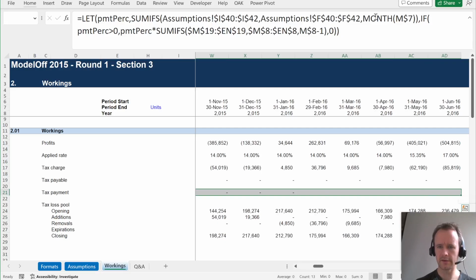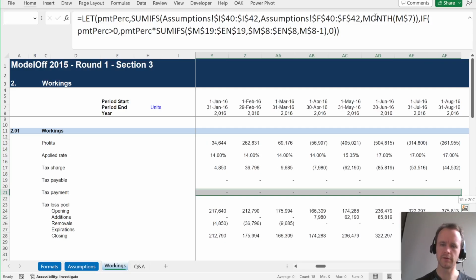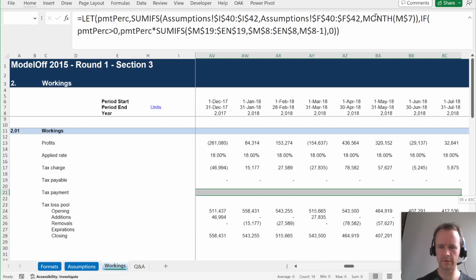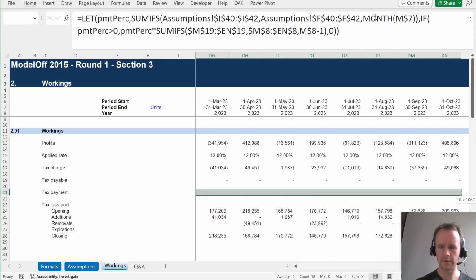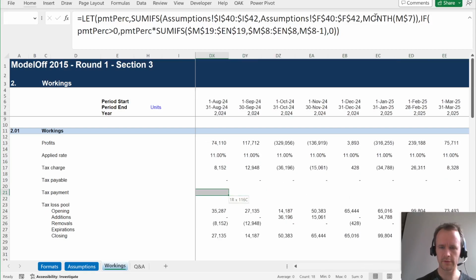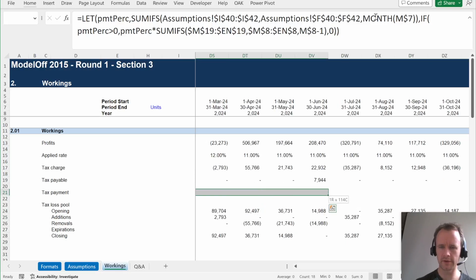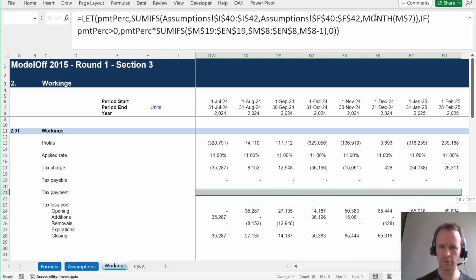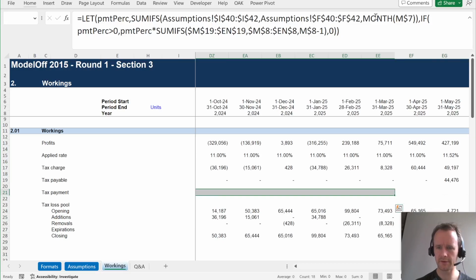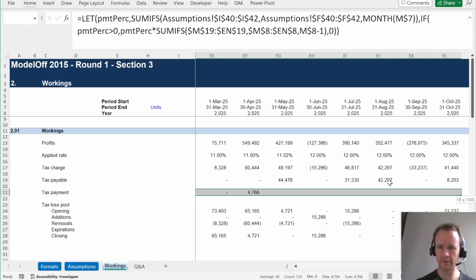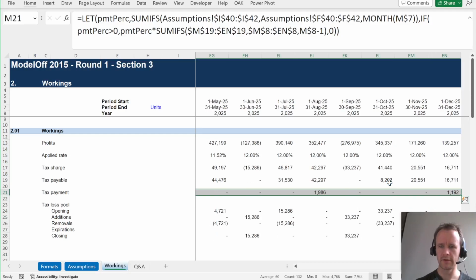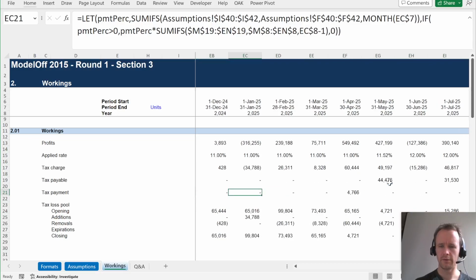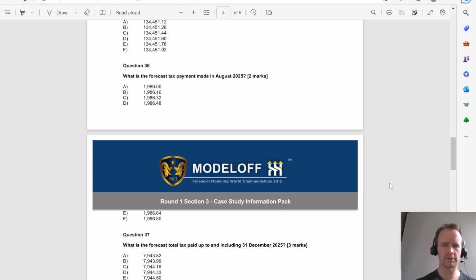So then in the second year, oh yeah, sorry, we don't actually pay any tax for a long time. Whew. All right. So here we incur for the first time, so then the next April will be the first time we actually pay. So I'll go up to March. My max and min are both 0, so I haven't paid anything up to there. And then we make a small payment in 2025. Wow, you really don't pay tax for a long time. Okay, so what's the question?